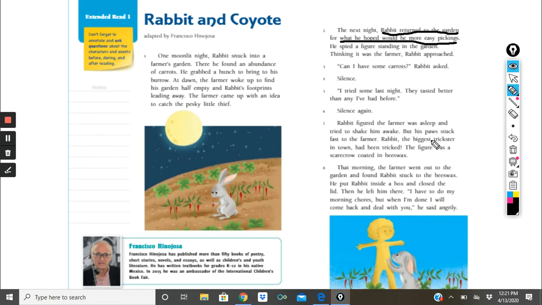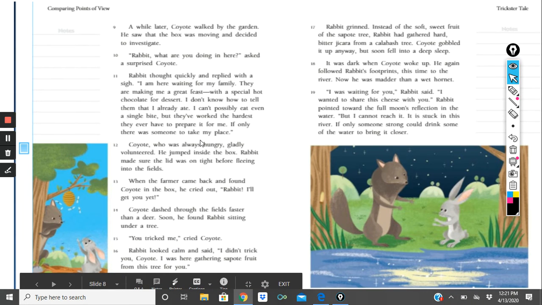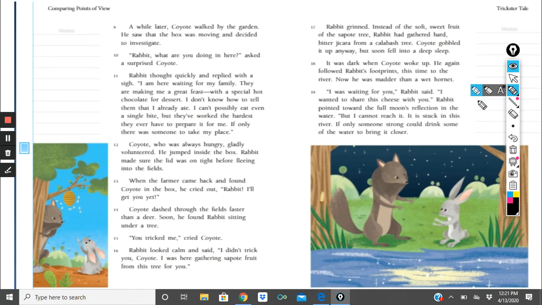Now, I kind of agree with him being the biggest trickster, and he was tricked, and he's a pesky little thief. So I'm getting a pretty similar vibe. Now, to expand my reading, and this question didn't really ask me to do that, I wanted to point out something else I thought about the rabbit. I looked at paragraph 12, where he is not only a big trickster who gets tricked, but he also ends up trying to trick Coyote to take his place in the box, and he does.